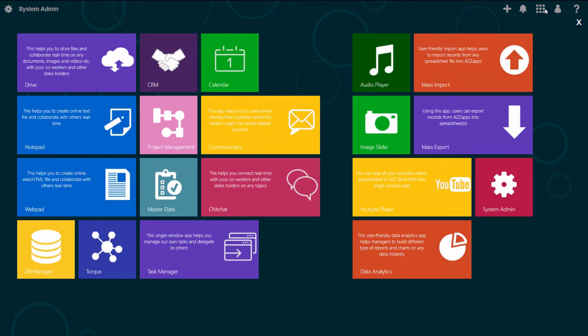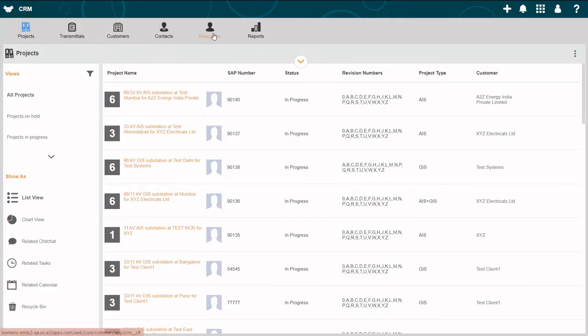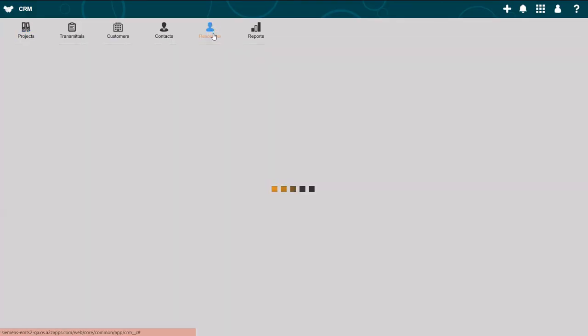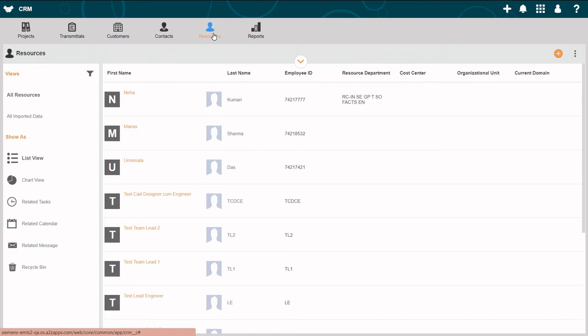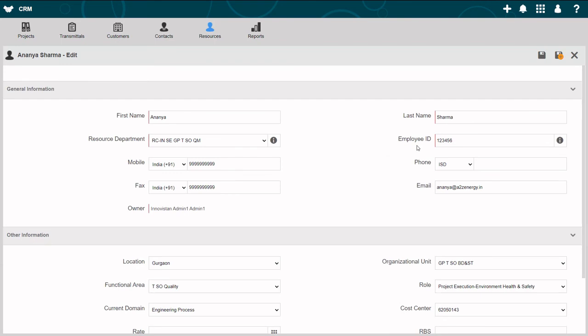From the apps gallery, go to the CRM app and click resources. Here we will be creating this user as a resource so that the user is available to be added as a resource to a project. In the details of the user, add the unique employee ID which you had entered in the first step in the customized last name field in the System Admin app.